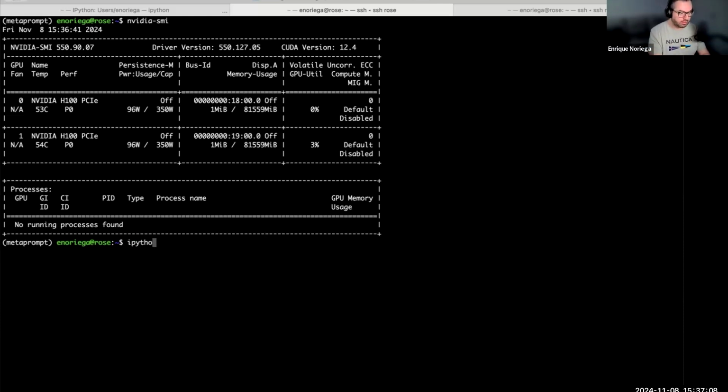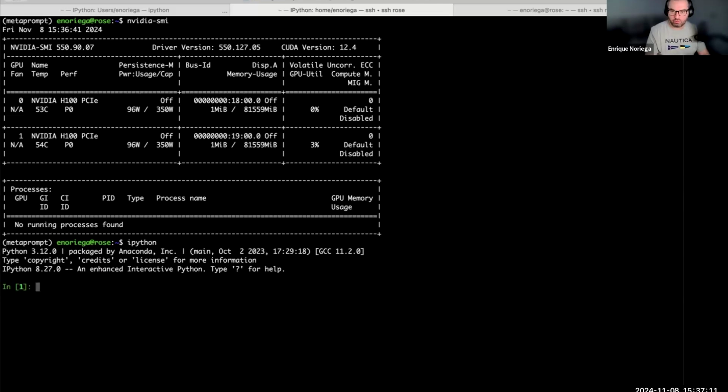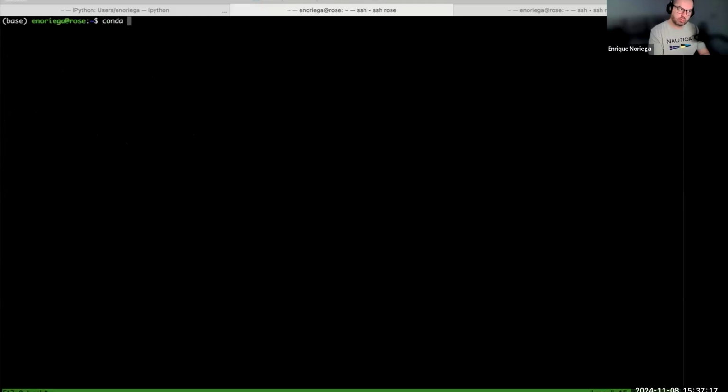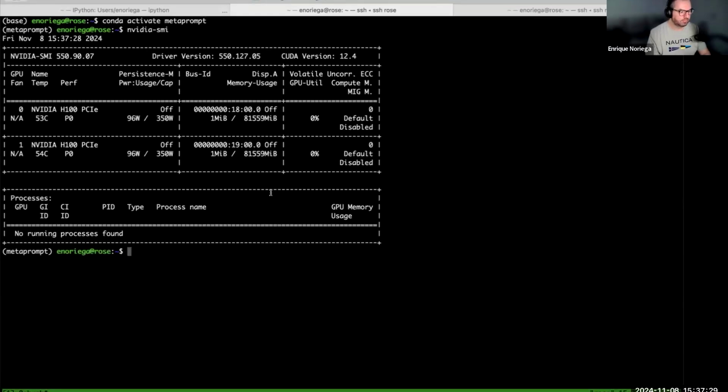So this time, instead of a notebook, I'm going to use IPython, which is really similar. Actually, before doing this, I'm going to use tmux. And just to verify that I'm still on the same computer, yeah, we still see the GPUs.